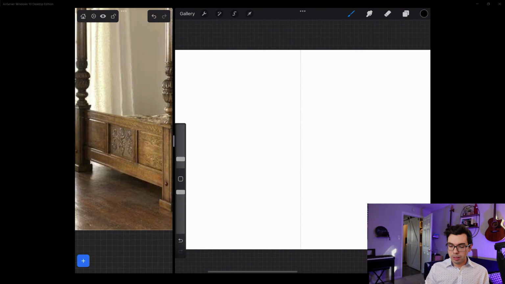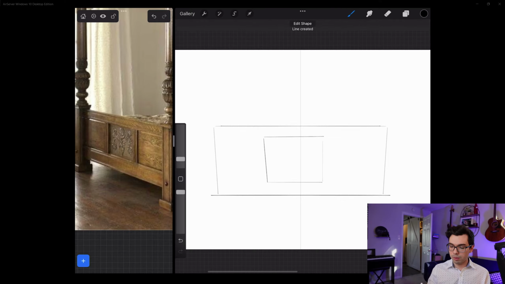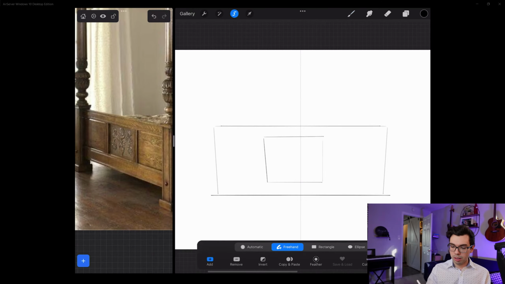So what I'm looking at here is the reference on the side. I want a bit of an offset to this, and then inside of it is going to be something like this. I'll probably expand this one out.